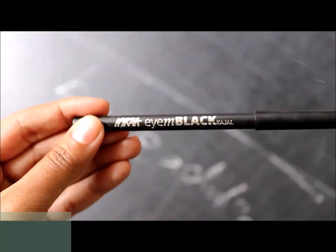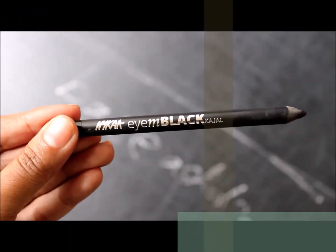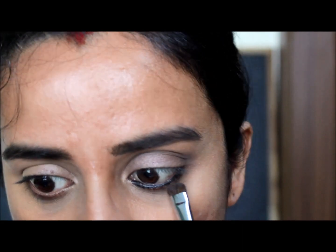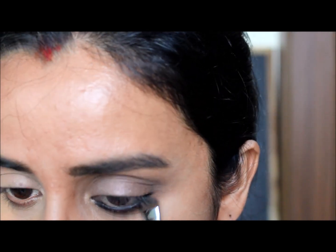And the next step is applying Kajal. I'm using the Nykaa Eyem Black Kajal today, and I'm going to be applying that on my waterline. This Kajal is great to be smudged out for a smoky eye because it really smudges out well. I'm using the same cool toned brown color to smudge it out on the waterline.